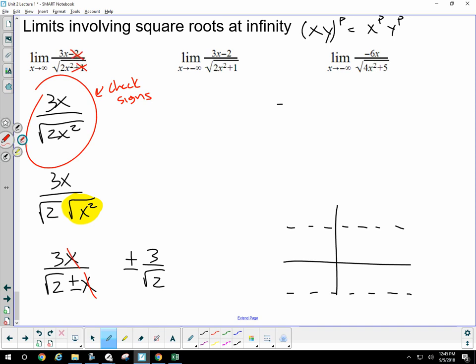Now what we do is we take the infinity, we'll plug it in here, just to check our signs. And we have 3 times positive infinity over root 2 times positive infinity squared. This is telling me that we have a positive divided by a positive. The denominator will always be a positive. You're taking the square root of a positive. This is squared, so it's a positive. So because this is positive when I'm looking to the right, this is telling me that no, I don't have both of them. I just have the positive 3 over root 2. So to the right, I'm up here.